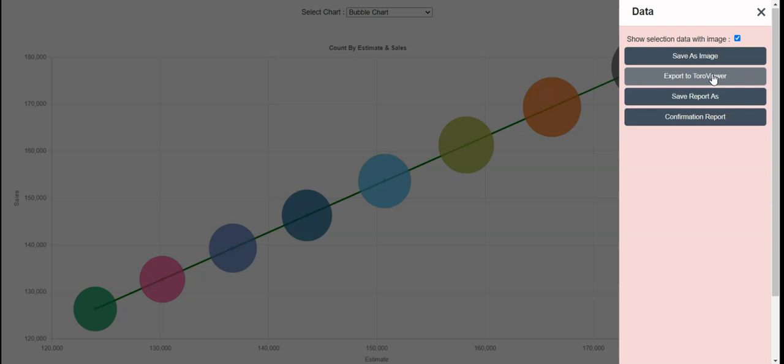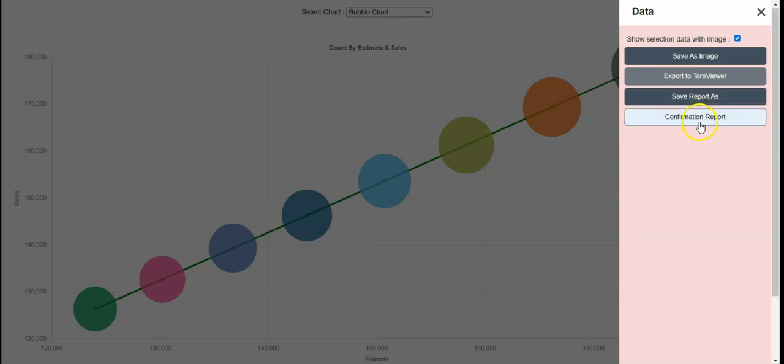that lets you send this to someone who can view it with the same level of interactivity that you can. You can also save this report so you can recreate it anytime, especially if you have a lot of filtering. You've put in a lot of work in it in terms of getting it just right. You can save the report and then access it later. There is another video that talks about saving and publishing reports.